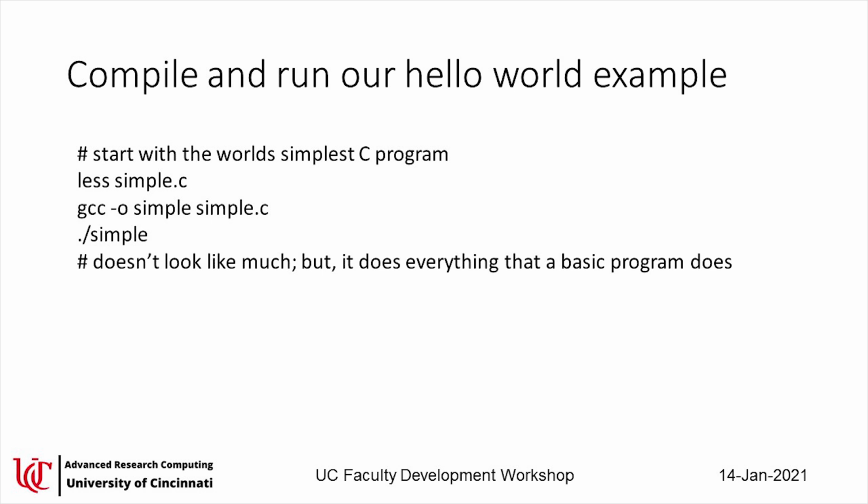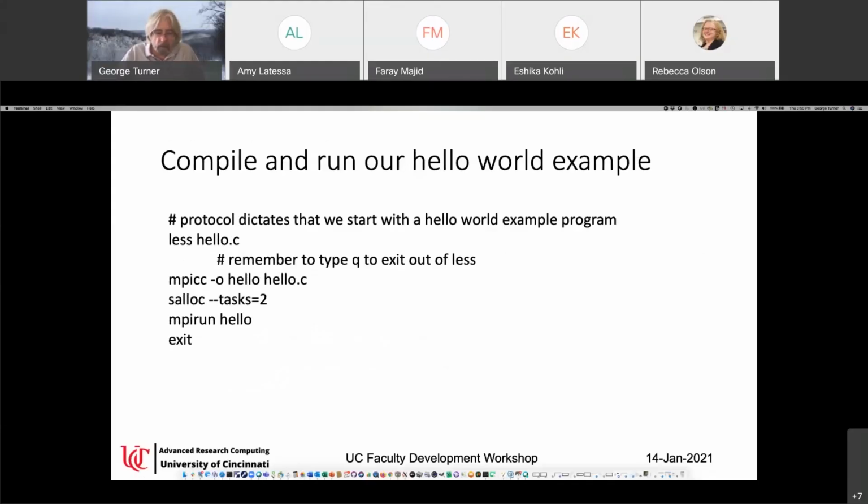So now let's take a look at a simple program. In the world of Unix, Hello World seems to be one of the simplest C programs, and it's always used as an example. So if we do less HEL tab key -C, your screen will show the simple Hello World.C program that we're going to compile.